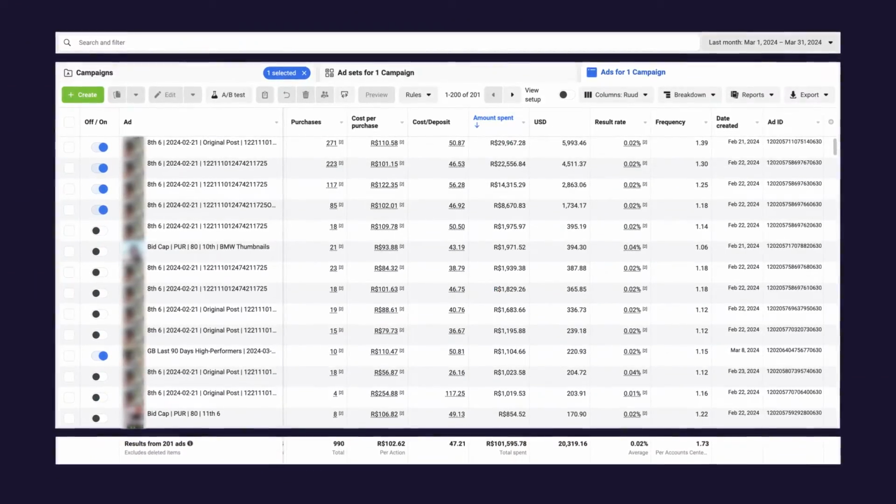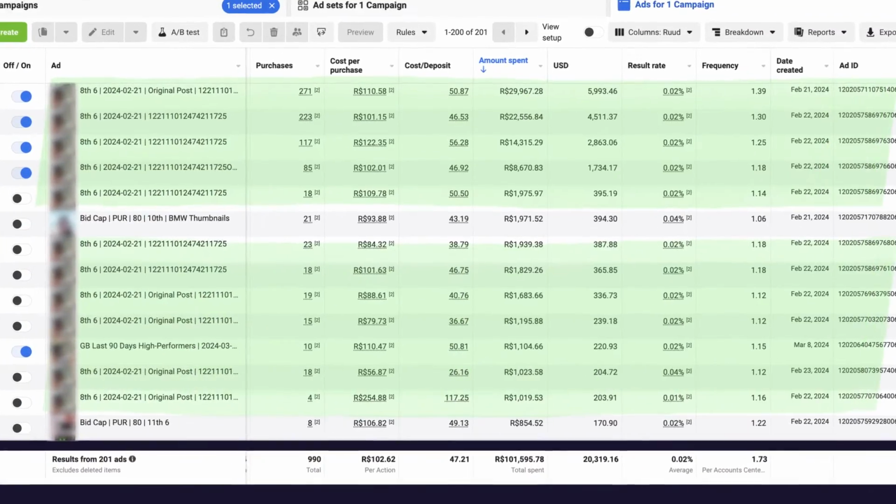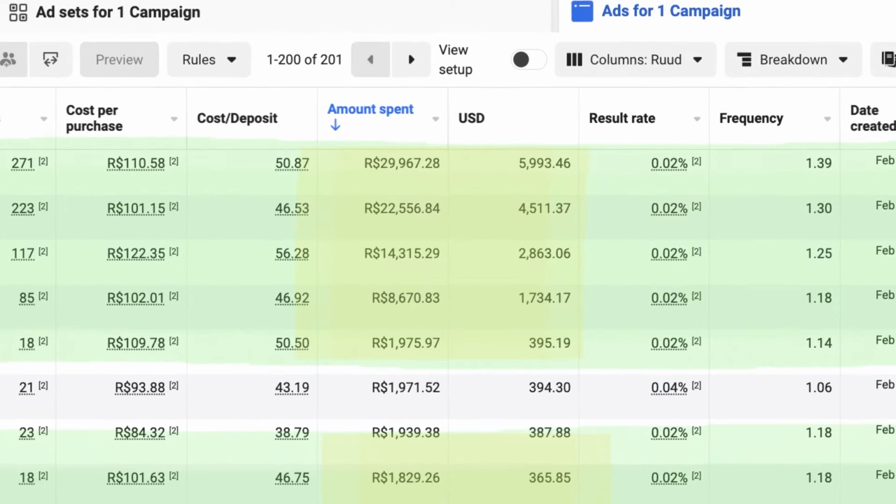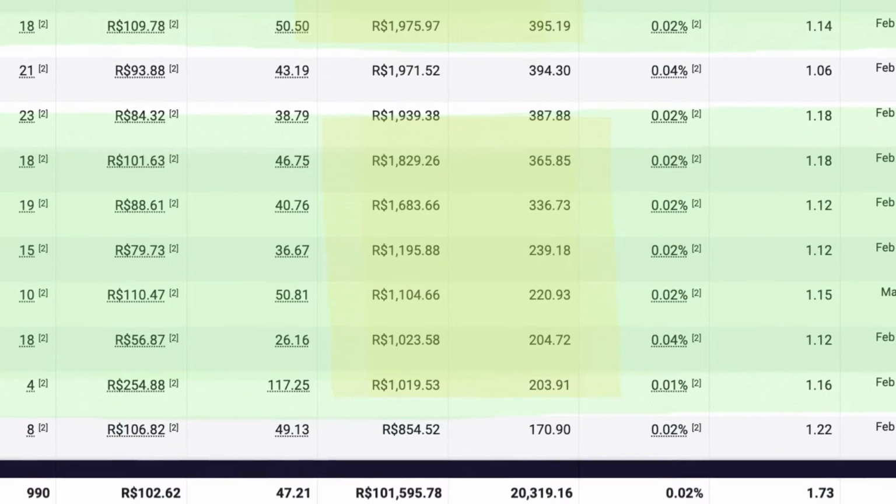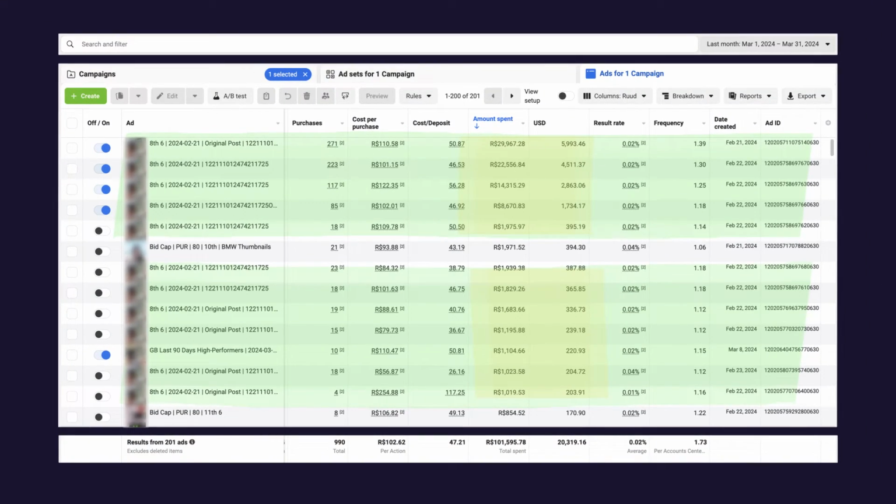What you can see from this breakdown is that there's one ad that has most of the spend, right? And that is the current winner at that time. Now, this is a very good thing, in my opinion, because we spent 103,000 USD below our target purchase. So obviously something's working. But the reason why it's also beautiful is that all the spend is going to the highest ROI across different ad sets.